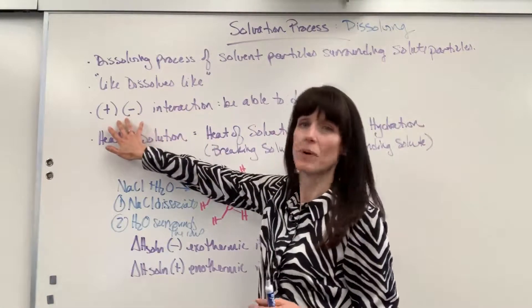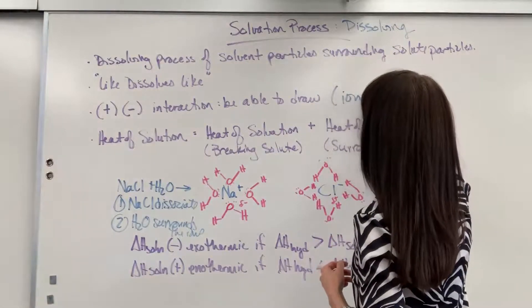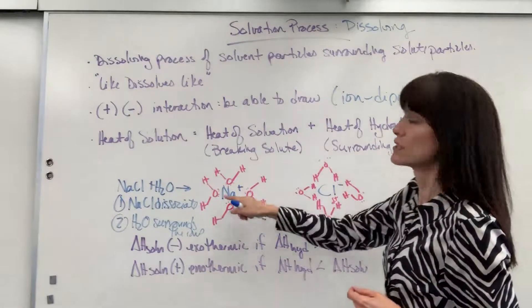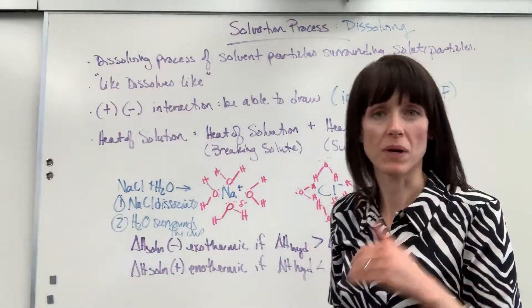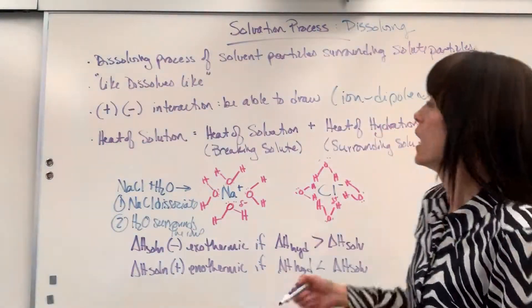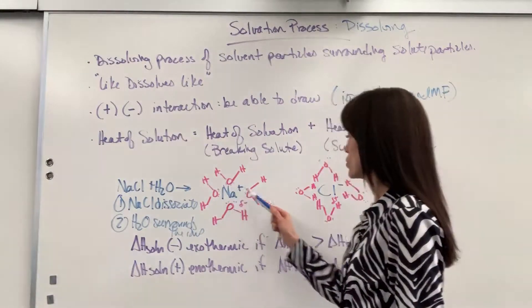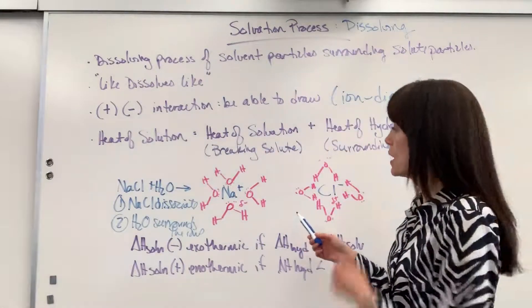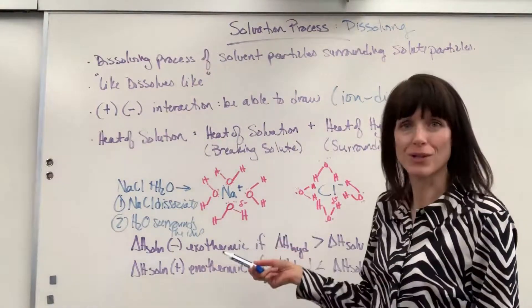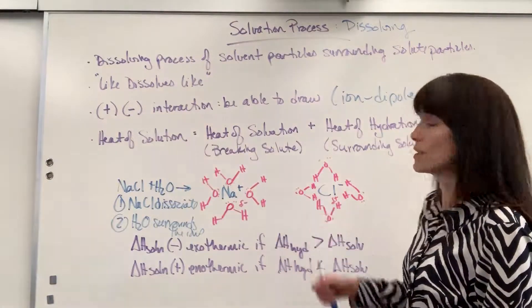Now, remember that this is a positive-negative interaction. This is really an ion-dipole IMF. It's that full-on charge being attracted to the partial positive or negative of the polar molecule, which in this case is water. And it goes back to this idea right here. Like dissolves like. We have huge charges, an entire charge. That's huge in comparison to the partial positive and negative. And then you have that polar molecule with that little bit of negative, a little bit of positive that's going to be attracted to the opposite ion.